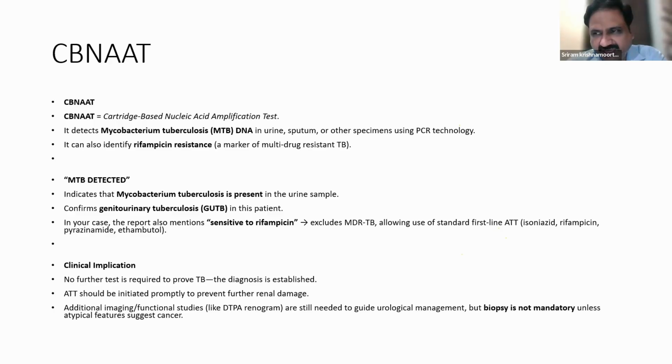What we normally do is urine for AFB, urine for PCR and urine for CB naught. So this sample of urine that we give for CB naught study, if it contains even a small amount of DNA, that can be picked up. Otherwise, if you do a routine urine for AFB and that field does not show an organism, the microbiologist will have a tendency to report urine for AFB negative. Though they will actually screen 100 other fields also, there is still a possibility that one or two smaller AFB here and there may get missed out. Whereas CB naught will pick up the smaller ones also. A small fragment of DNA will get magnified and you will get the report as positive.